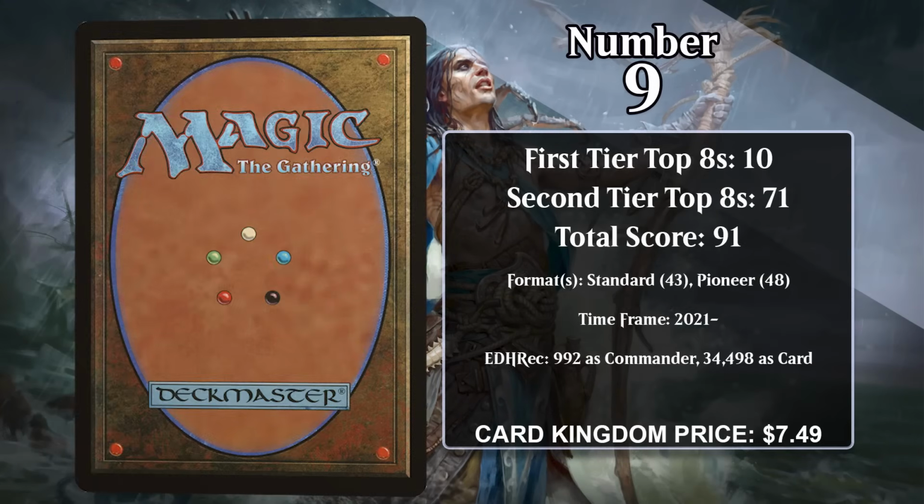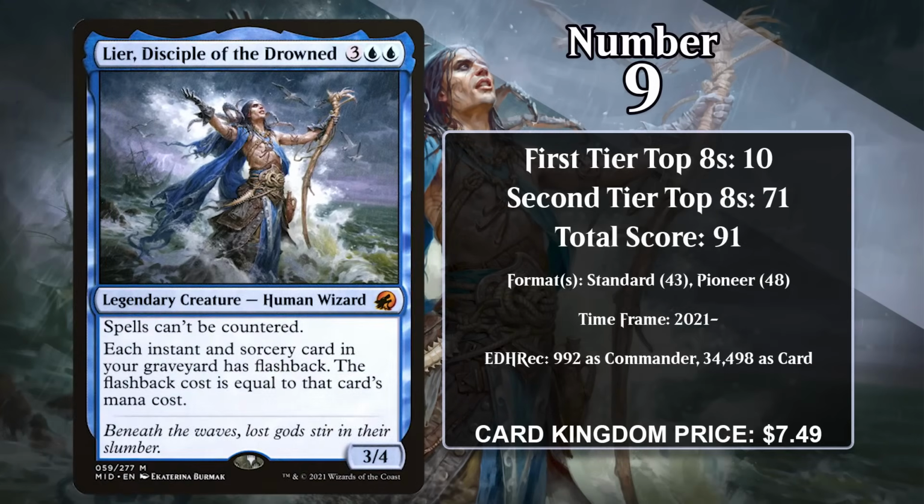At number 9, it's Lier, Disciple of the Drowned. He's a 3/4 legendary creature that costs 3 generic and 2 blue, and it makes it so spells can't be countered. He gives all instants and sorceries in your graveyard flashback costs equal to their mana cost. This means you can pay those costs and exile them to cast them.